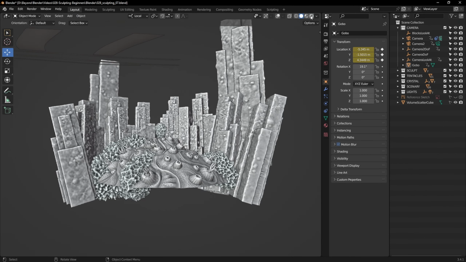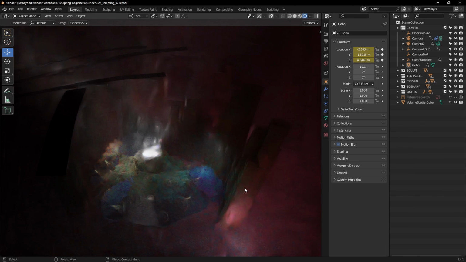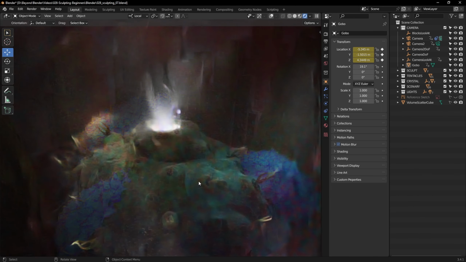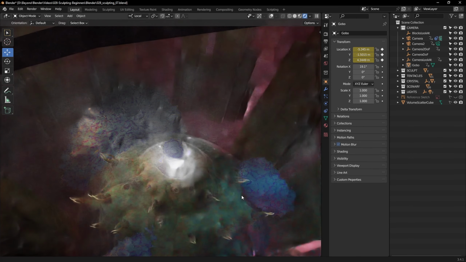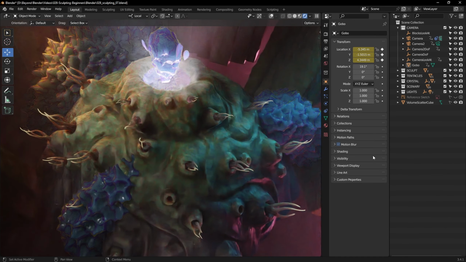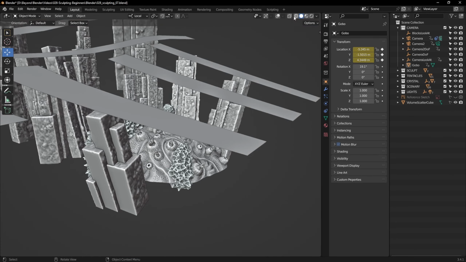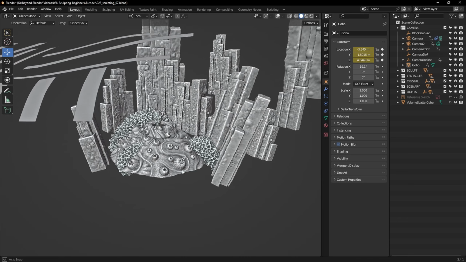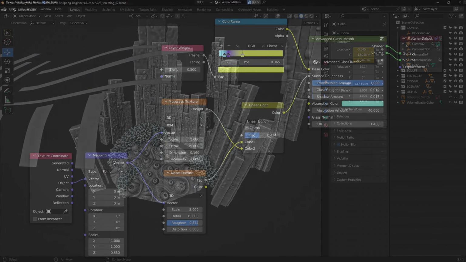Really wanted to get a close-up of the base sculpt. You can see how the scene looks in the viewport there, in rendered mode. Very atmospheric, very cool. So keep it simple when it comes to scene setups. You can see the light there under the crystal inside the base sculpt, which lights up the crystal very well. Yeah, as you can see, not too complicated. It's just a little bit fiddly, placing the blocks in the background and keeping an eye on the camera perspective as well. The camera angle to make sure you get a good composition.